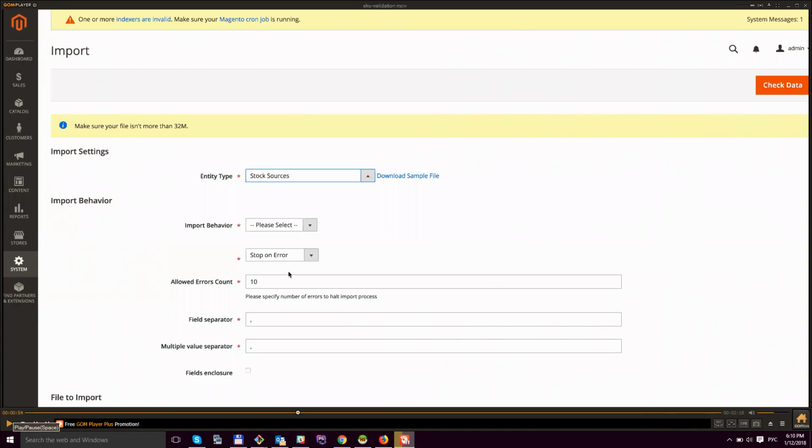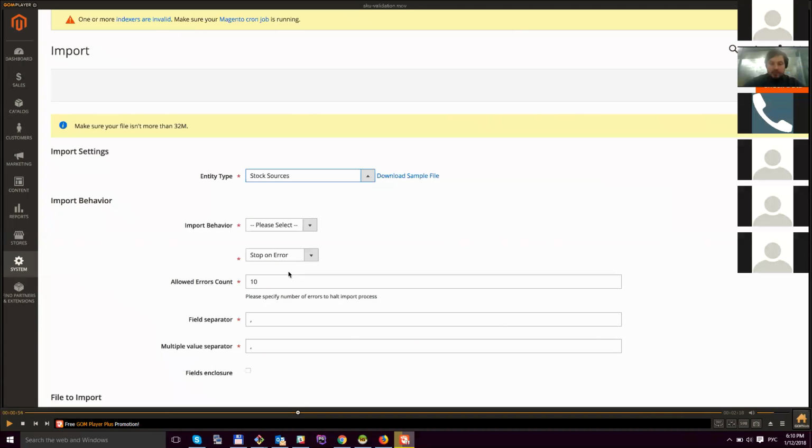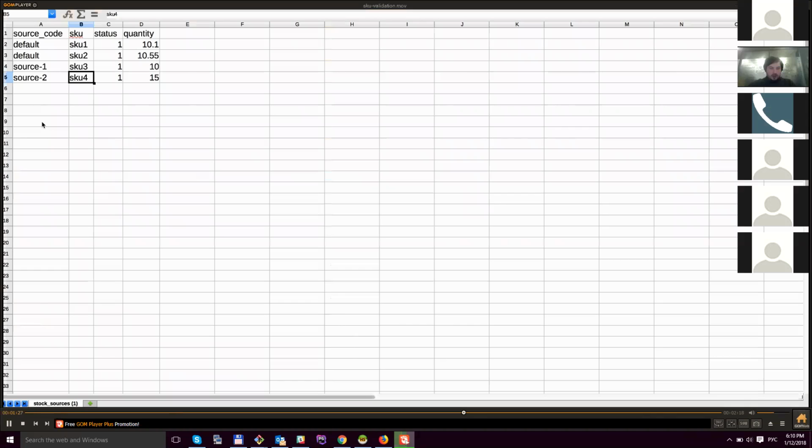That source code does not exist in our system, source 1 and source 2. Josh changed it to the existing default source. But pay attention, now all of these SKUs are not related to any product.